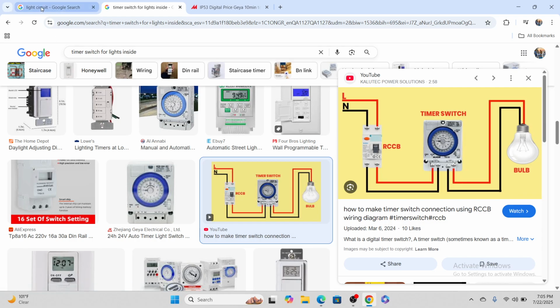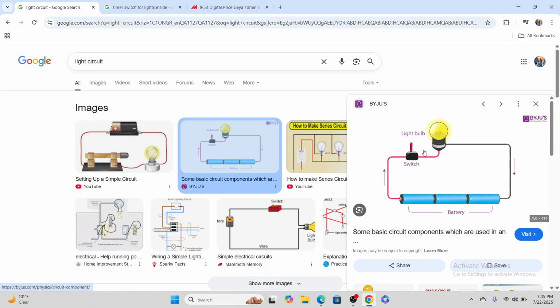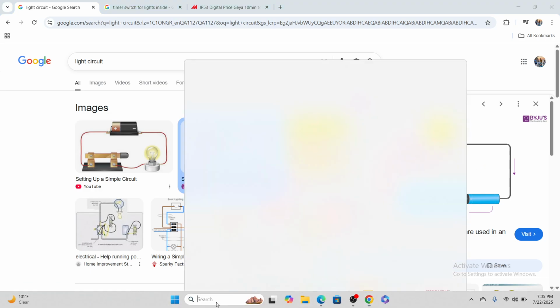But if you want to control with some other thing, like through a computer or through a remote, any other thing, it will be the same concept, but instead of a switch, that certain electronic part will work here. So I hope you understand what a lighting control system is. So, okay, let's go to Paint.